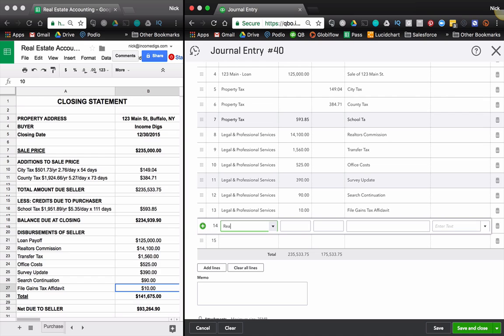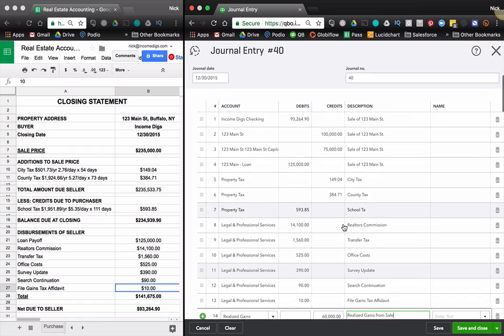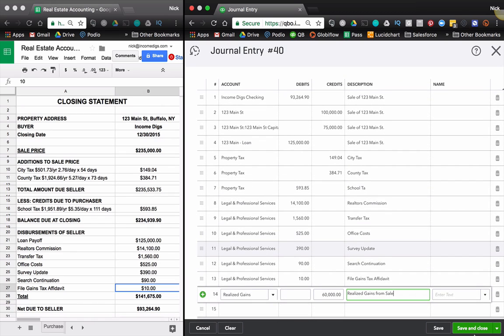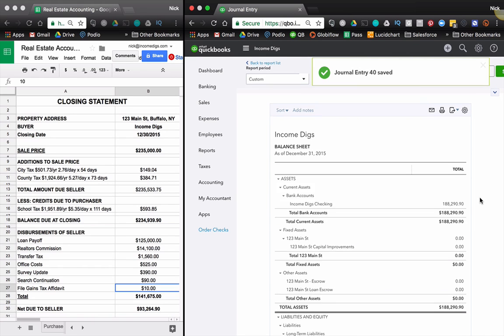So you're just gonna wanna set something up, whatever you wanna call it, but you wanna separate out your income somehow. So you type that in there, it'll automatically calculate what you have left, and you can say what the income is from, all right? And then these balance out, and you're kind of all set. You're good to go. So you can go ahead and save and close, and everything should update, okay?